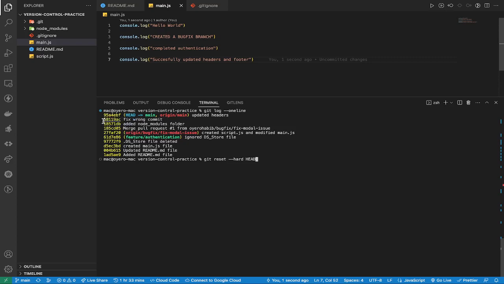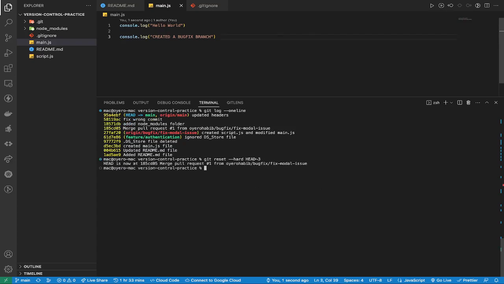So that's one, two, three. Now it says HEAD is now at 185cd05, that is at this particular merge pull request. Okay, yes, sure.